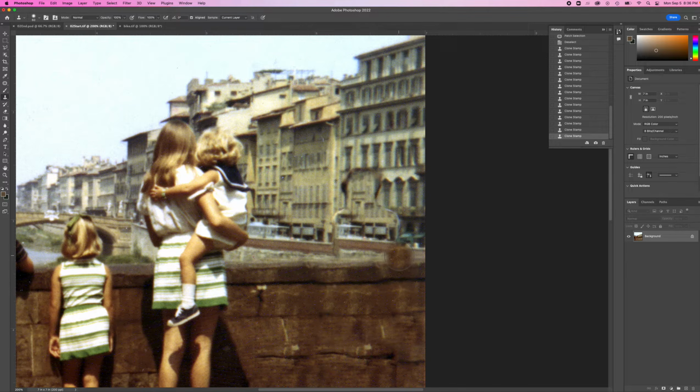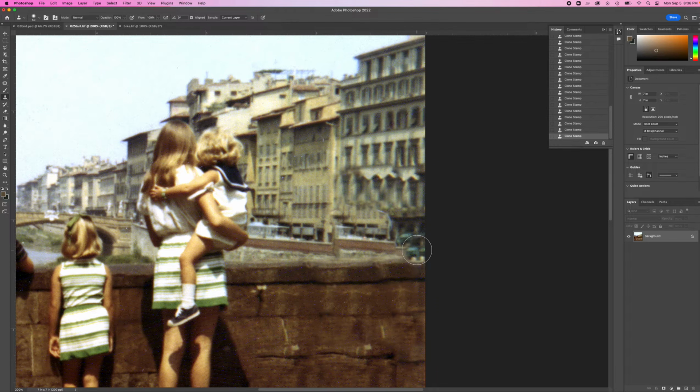Now, the other part that we need to concentrate on are the windows and this railing. So the first thing I'm going to work on is the windows. I'm going to click on Option and go over. And the same thing here. And you can see how it doesn't line up right in the railing in the back.